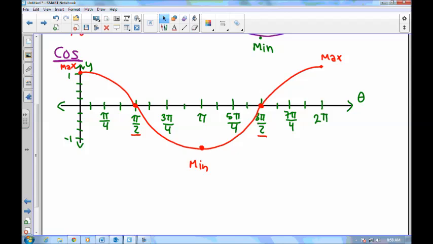Okay. So, if we were to continue this curve, remember right here, it can't go any higher than this point. So on the left-hand side, it's going to actually start curving down. So to show the arrow, you need to curve it down. Same with here. It's not going to go any higher than this point. So after this point, it starts curving back down. So show a curve down and then put your arrow. So it's going to keep going up and down, but it will never go higher than the maximum point 1 or lower than the minimum point -1. Okay.